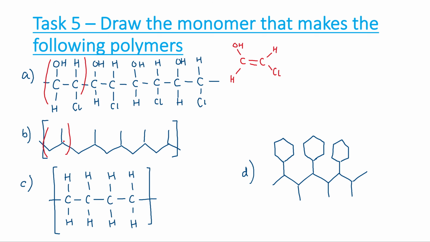So we've got 1 carbon there, 1 carbon there. So that carbon there has 2 hydrogens. And this carbon here has a hydrogen and a methyl group. Like so. Okay, if you did that in the skeletal form, that's also correct. That is the same thing as the skeletal form. This one here, hopefully you can see that this again is just polyethene. So the monomer that makes this is just ethene.